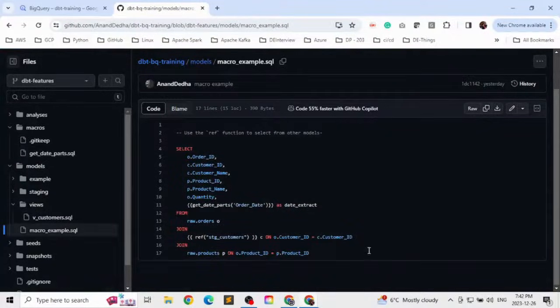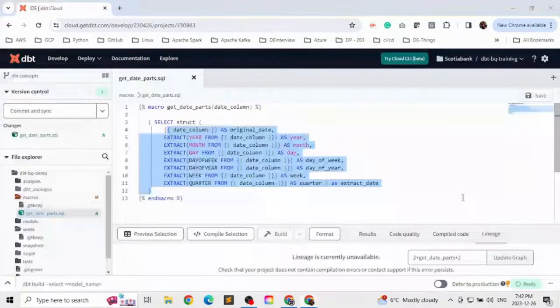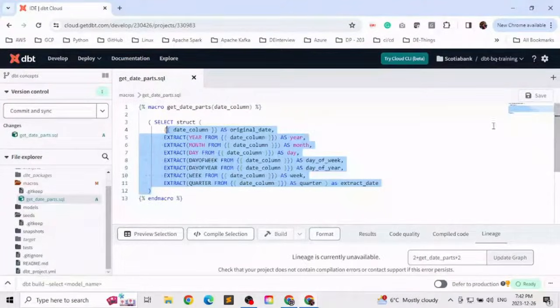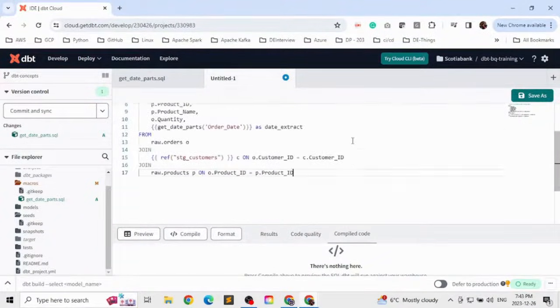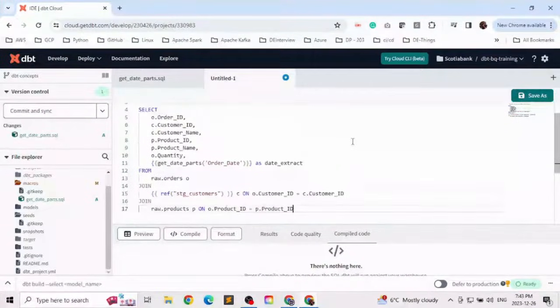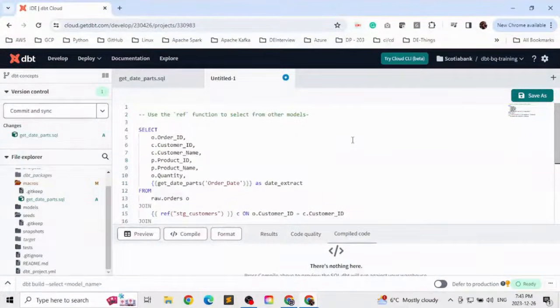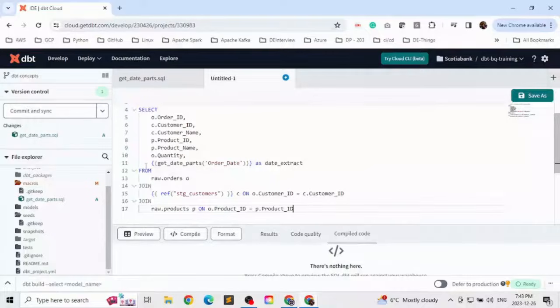I already have one, so I'll just copy this, create another file and paste it. It's pretty much the same as what we have in the other model. It's just that in line number 11 we are using the date_parts macro.